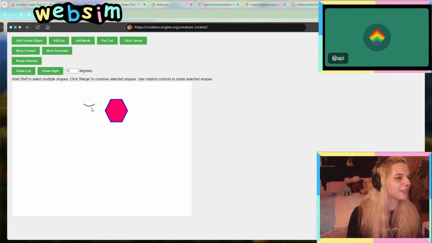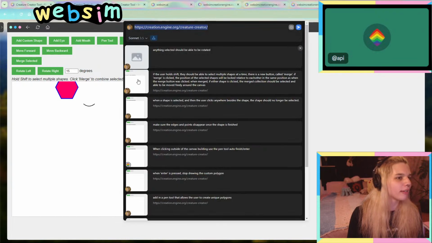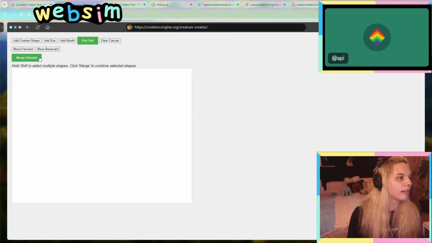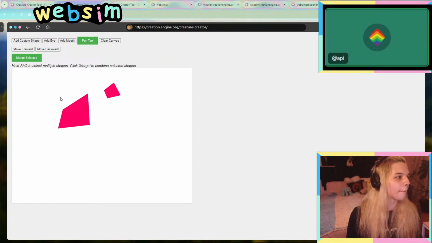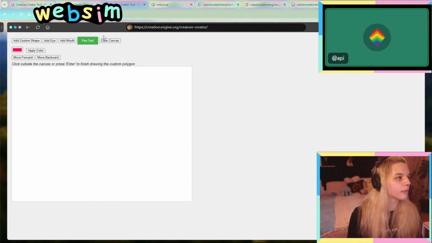Merge is now erasing things for me, and I don't even know how that happened. And rotation is not working for me. Well, if we take a step back and just work with getting the colors to work and being able to move around the z-axis correctly, because the merge itself might not be something that we should work on if it's going to keep messing with it, and then we could try to get the rotation working in there. I think that should be easier.